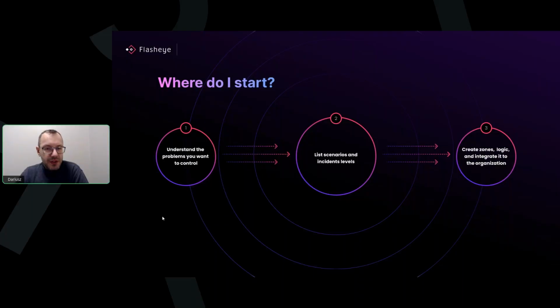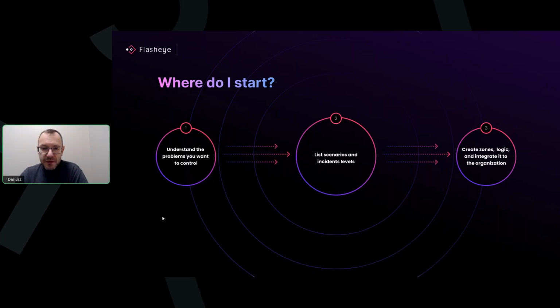But the question usually is, where do I start? We hear from our customers that, yes, you have this great LiDAR system, but do I really need it, and how can it be implemented on my site? And then we always say the first step is to understand the problem you want to control. What is your problem? What is your objective? How do you see it right now, and what can be done to automate or help detect early issues and early problems?